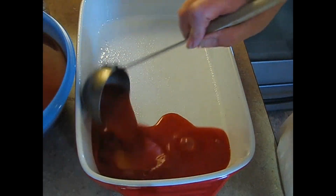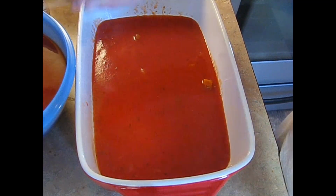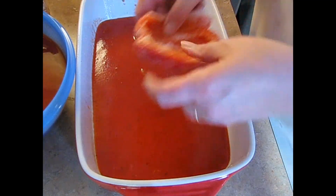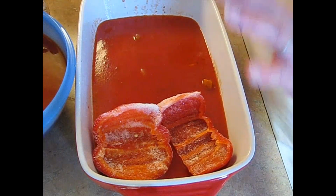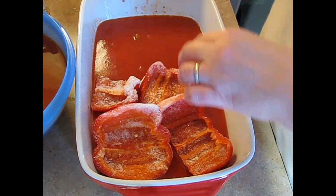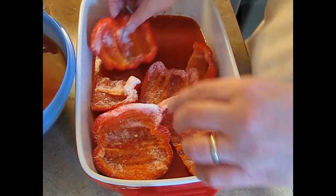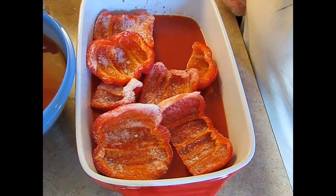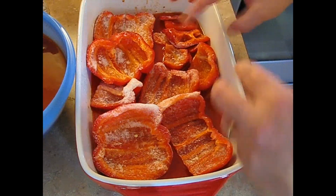Now I'm just going to ladle some of this beautiful sauce in the bottom. I'm going to take these frozen peppers. So I'm going to let these cook for about 3 hours on super low though, okay? It'll all work out great.